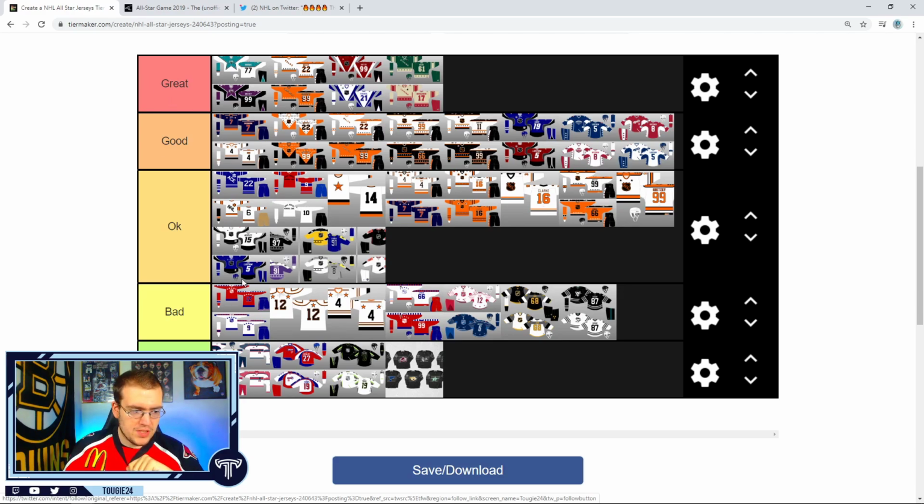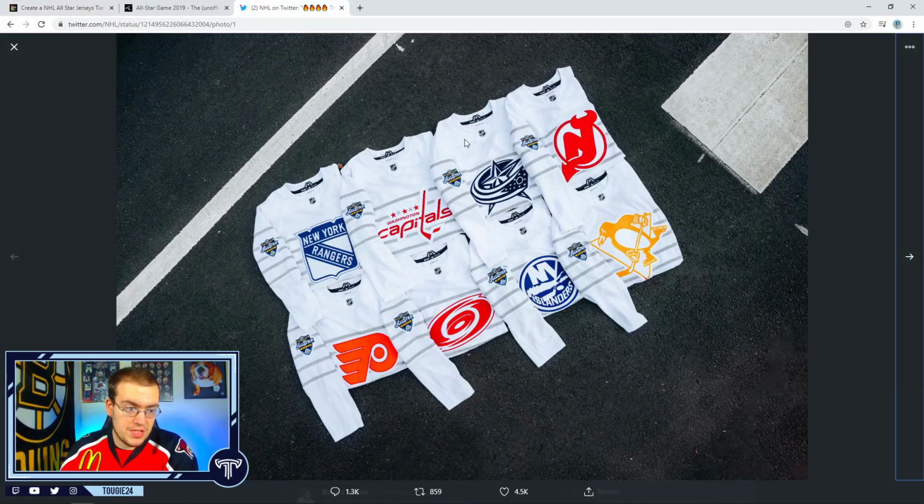but you notice a theme. You notice a theme for how many of the more recent jerseys of the past decade are in the bad to the Y category for me. But again, it's all down to personal taste. We're just judging jerseys off of how you think they look. And these jerseys thus far have been very divisive. Some people love these. Some people hate them. But, hey, at the end of the day, it's a jersey that I don't have to spend my money on because I don't think they look that good.